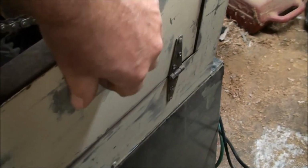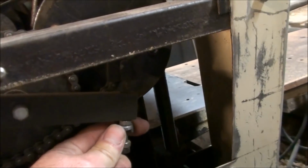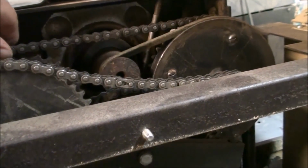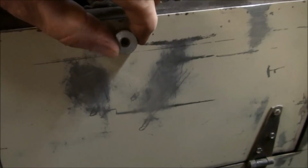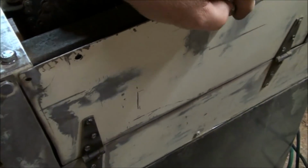The person that had this before me, I got this one used, cut this little door in here. That door isn't supposed to be that way, and he cut it in there so he can get in here and adjust the tension on the drive chain mechanism that runs the rollers. This runs the rollers and also runs the power head on this side. Putting this little door on this side, it's not the prettiest thing, but it's actually very functional, where you can access that adjustment a lot easier.